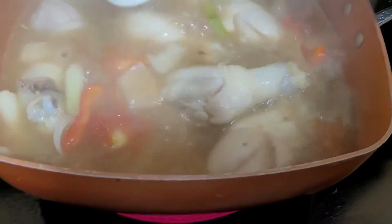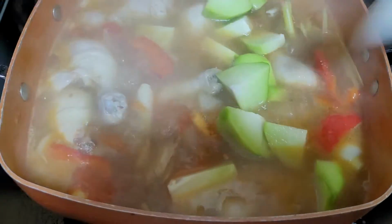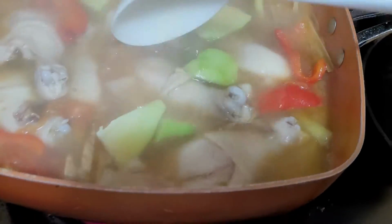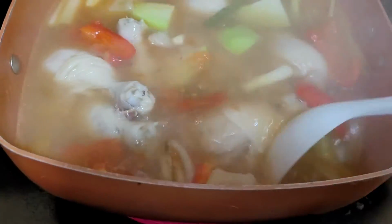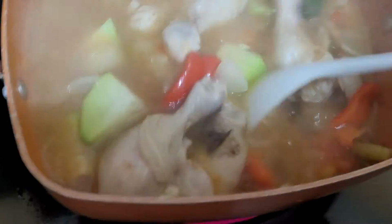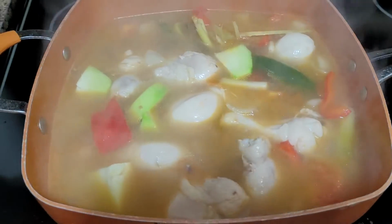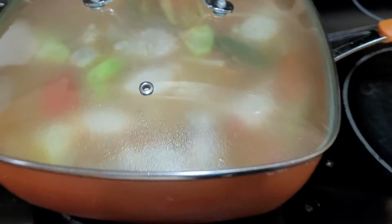So it's about time that we're going to add our sayote or chayote. Okay, there you go. Let this be done for 1 minute. I want my veggies to not be overly cooked. I just want it a little bit crispy. And we will preserve its freshness if possible. So when we are going to mix it, slowly but surely. Let's put the lid back.